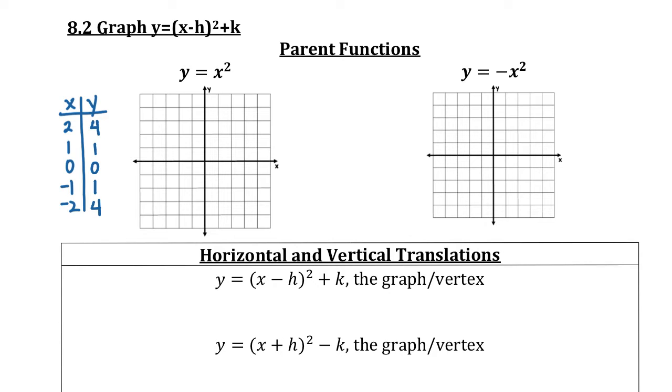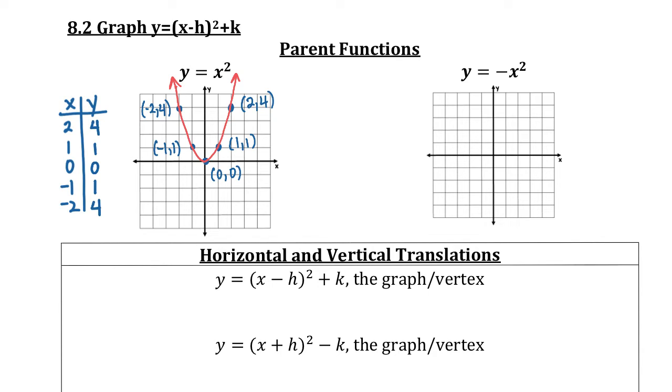So let me graph those points: (2, 4), (1, 1), (0, 0), (-1, 1), and (-2, 4). And I'm actually going to label those because some of you don't have graph paper, but also because they're important points, because every parabola will start out with this fundamental shape. I'm going to go ahead and sketch my parabola. It should be U-shaped. It does open up. We can see the vertex is at (0, 0). This is the general shape for a y = x² graph.